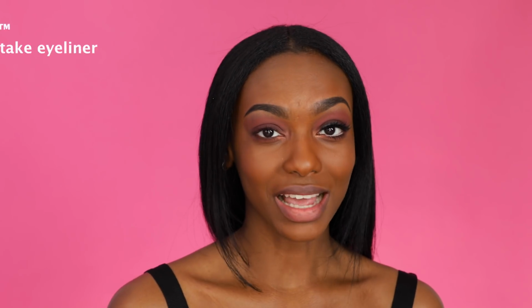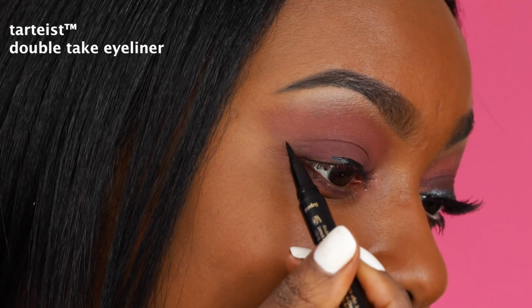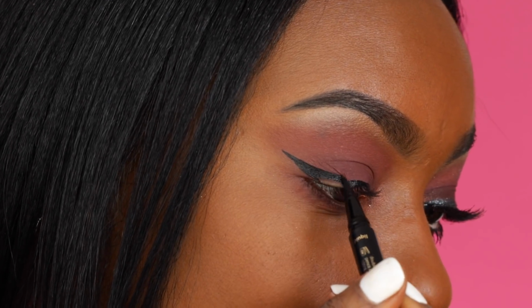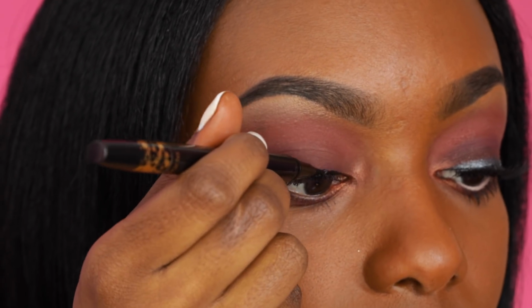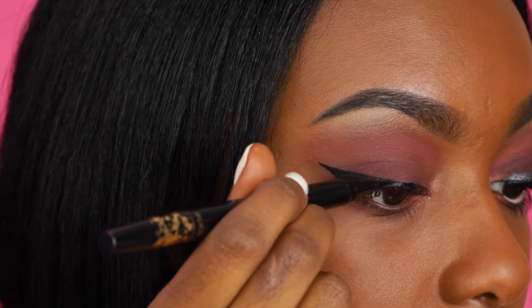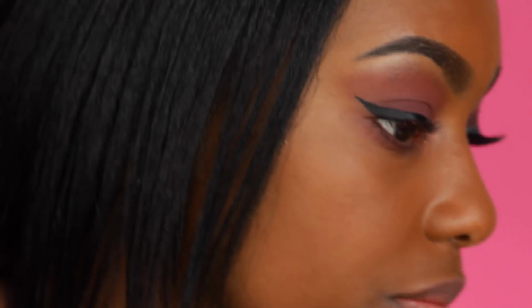Taking our Double Take eyeliner, I'm going to go ahead and take the liquid side and make a wing. Bam!